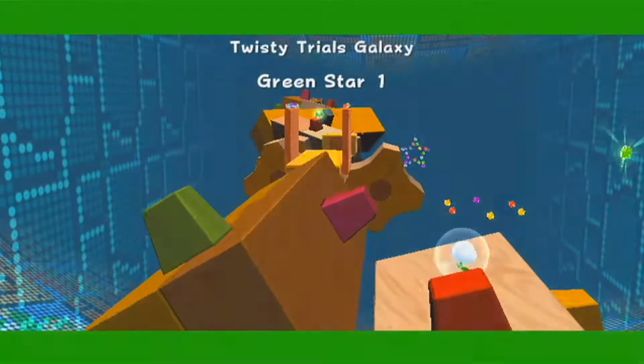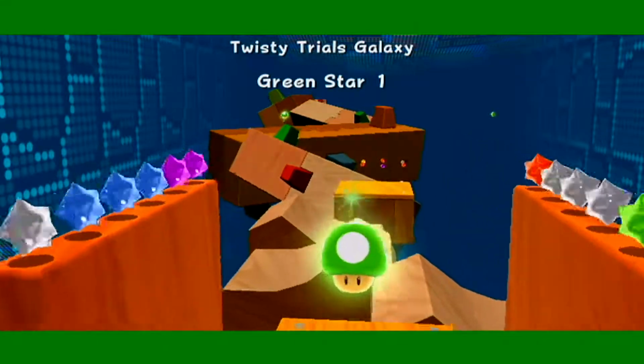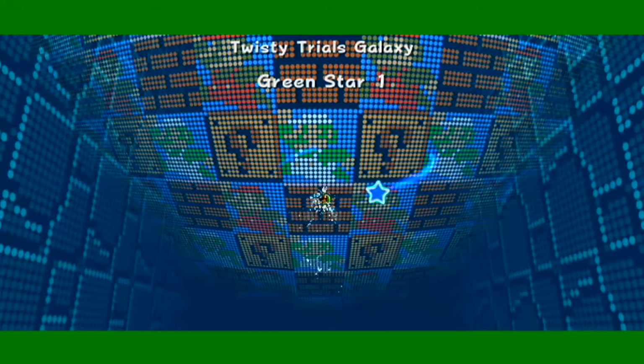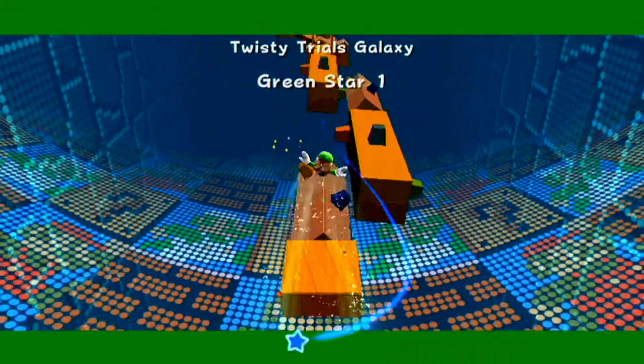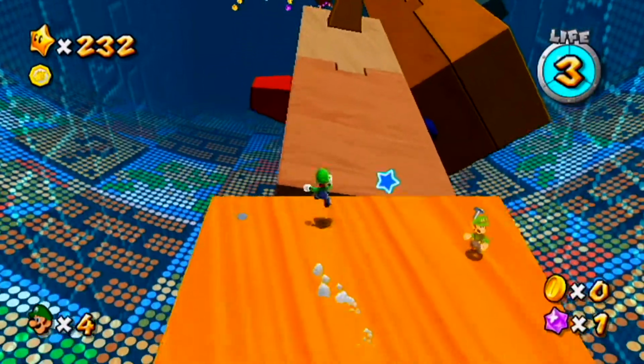Now, to be 100% honest, there's only one galaxy in this video I'm worried about for green stars, and that would be the one that comes after this. The only rough green star in this one is the second one, and then both the green stars in the next galaxy are pretty rough too. And then basically every other green star after the fact is really easy.